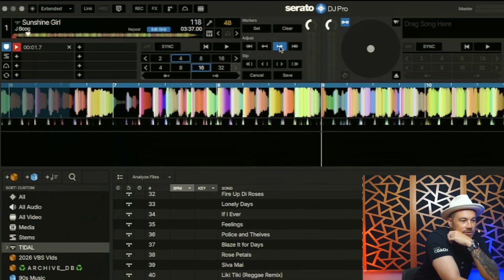Okay, so if I adjust, look at what's happening. Here, let me make this a little drastic. What's happening? Yeah, right? It's only affecting the stuff that is after it. It's not affecting the stuff that was before that, and that's because I set that one marker. So we want to make sure that I set that marker.